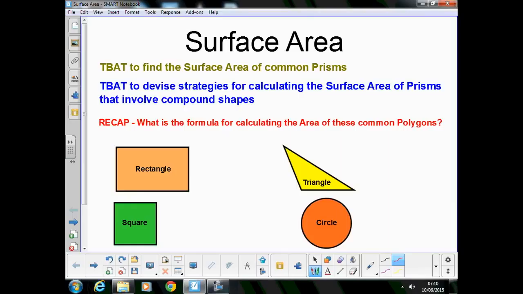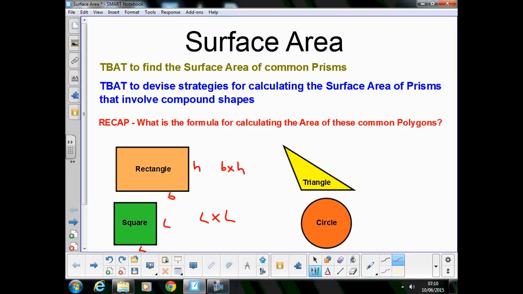First, the rectangle. You'll find the dimensions of a rectangle given many names: length, width, height, breadth, but essentially it's always the base times the height. The square is just a special rectangle where the base and the height are the same. So this is quite simply one length times the same length.